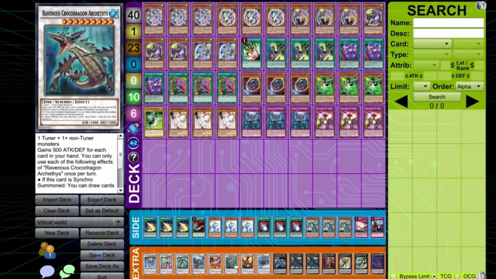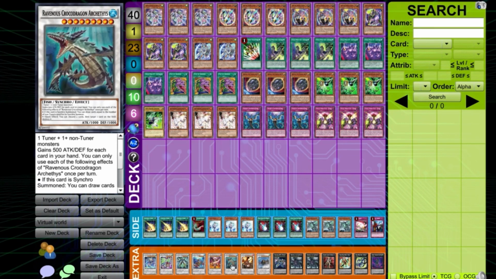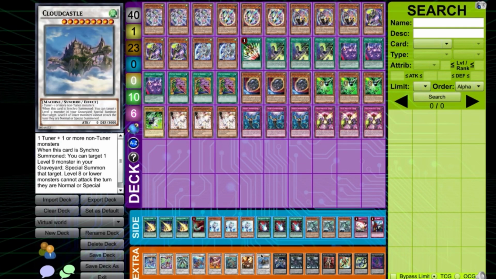And then to make your VFD, you have Crocodragon, Vermilion Dragon Mech, and Cloud Castle. So these are the top 3 level 9s, as well as this one, so Shen. If you really want, you can put in Trishula in here as well. And I wouldn't advise it because you're not gonna use 3 level 3 monsters all the time, because for Trish you need 3, so you're not always gonna be doing that. So if you really want, you can put it in.